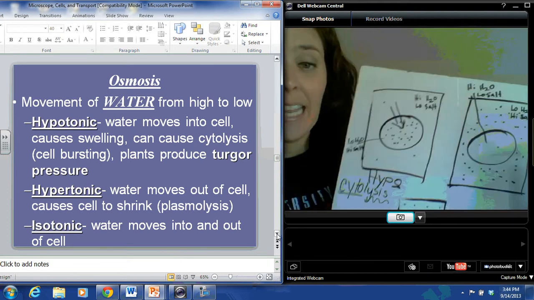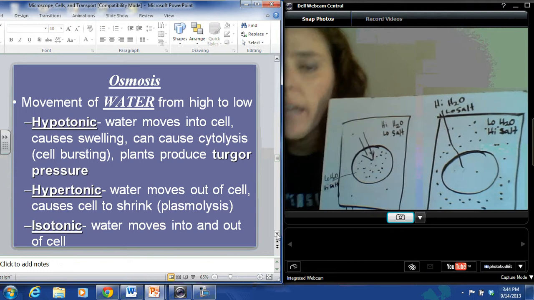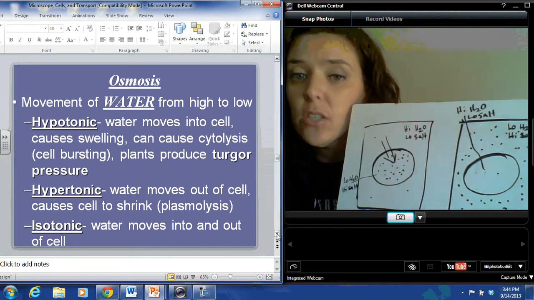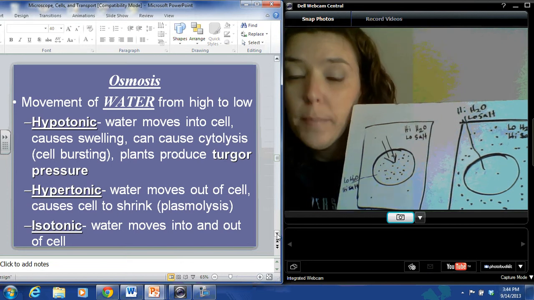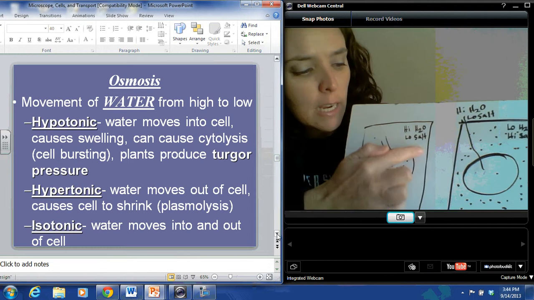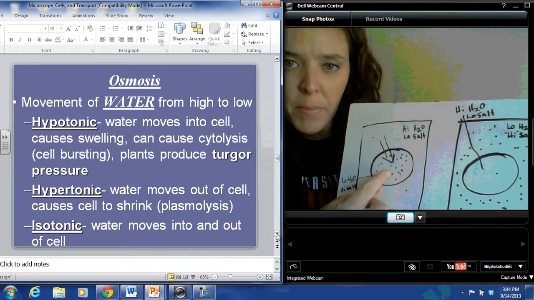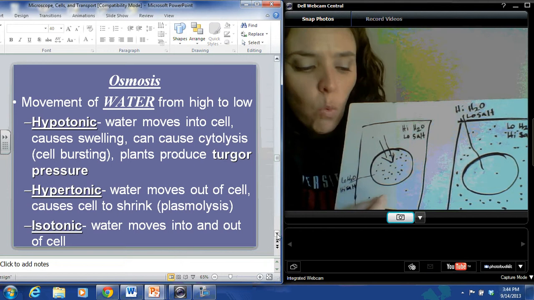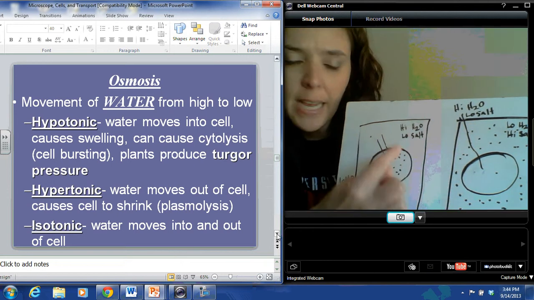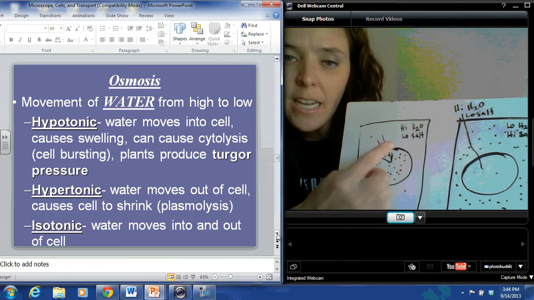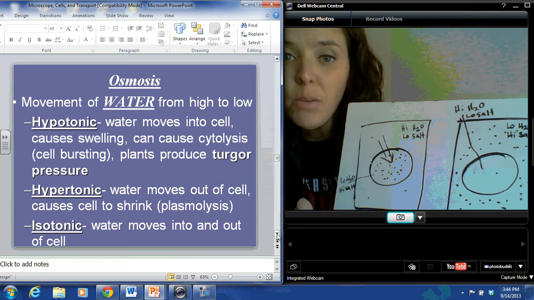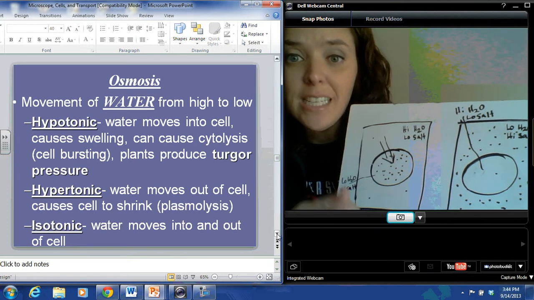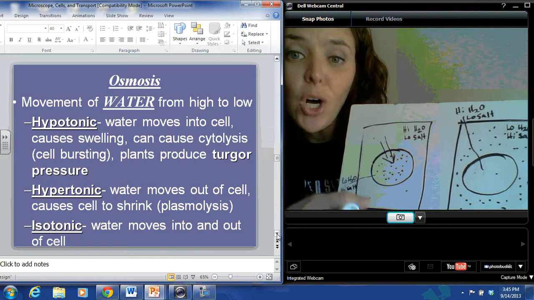But plants cannot do that. Why can plants not do that? What do they have that animal cells do not? Think, think, think. They have a cell wall made up of cellulose. And remember, that's very, very strong. So what happens if we pretend now that this is the cell wall and this is maybe a vacuole that holds water? Water is filling up in there, but this wall is so strong that it does not burst open. Instead, pressure builds up. And that's what gives you, like if you eat celery, that's what makes the celery nice and crisp. Okay, this is called turgor pressure.